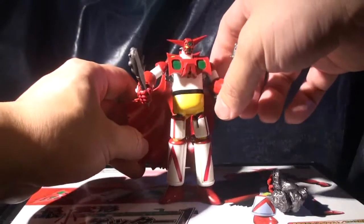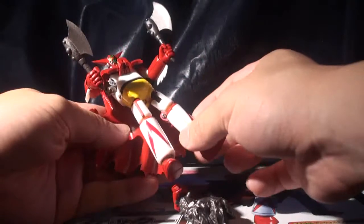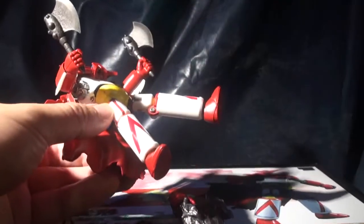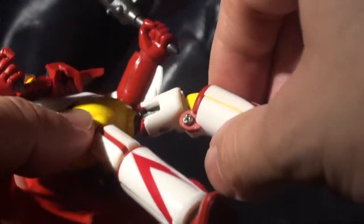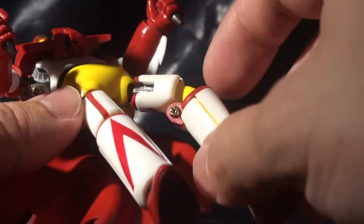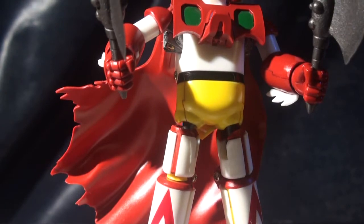It doesn't come with a lot of accessories — that's a negative. It's just two axes, and this special item if you get it. Another negative aspect is that there's some work involved in making the joints tighter, as sometimes they come loose. They're all held by screws, and the design is based entirely on friction and tightness. So if a screw becomes a bit loose, you use a screwdriver to tighten it and it becomes much tighter. The right way to do it is to pose the figure first, then tighten the screw — not tighten the screw first and then try to pose it.